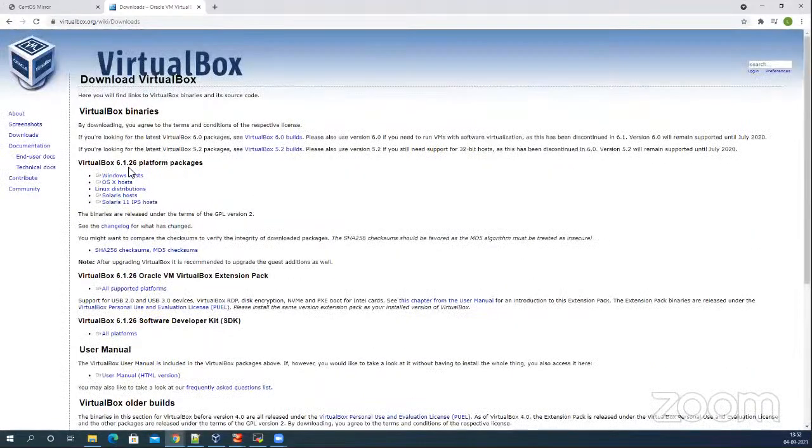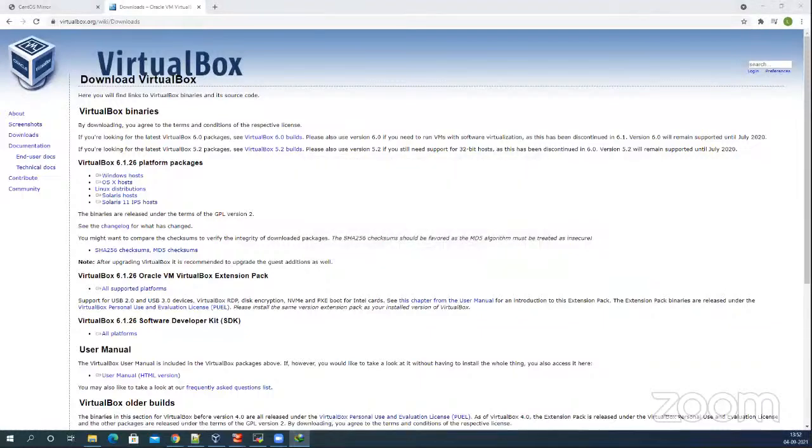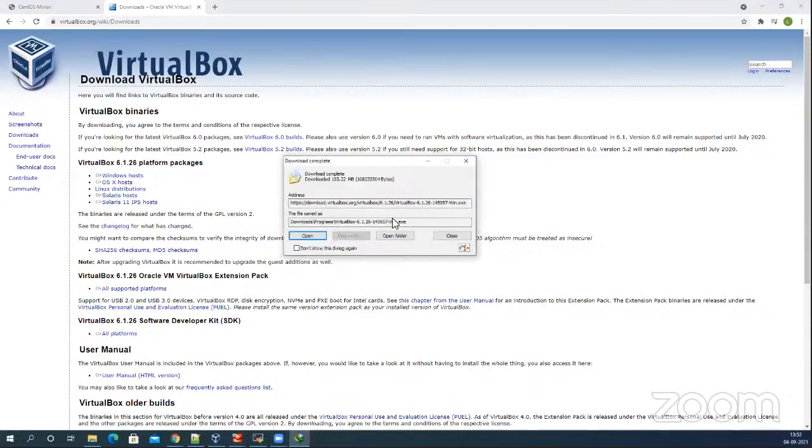Okay, not a problem. So see here, for VirtualBox, you have to select this Windows host, the latest version. So you can select this. Okay, and here you can find where that machine is. Where is the download window? Okay, I got it. So here it is, download. It is 1.3. It should not take more than, yeah, it is downloaded. You can see that it is already downloaded.